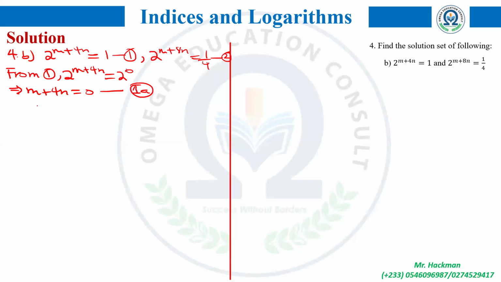So you have this equation, the original equation, which was not the form in which we usually solve equations simultaneously. Now it's of this form, your usual form. So you are through with this. Come and take this one too. So from equation 2, we are going to get 2 to the power m plus 8n will be equal to, and we know that this is the same as 1 over 2 squared. Is my point well made?